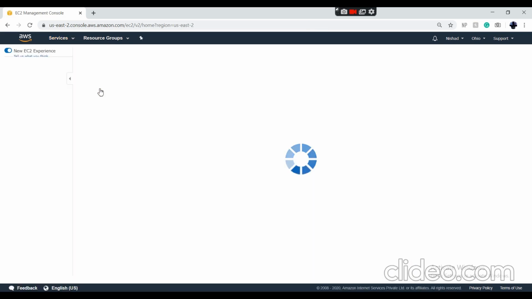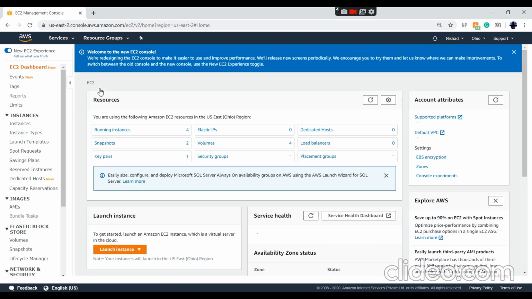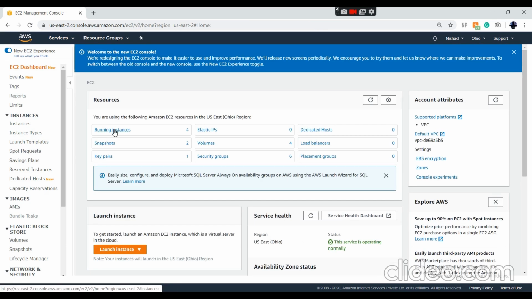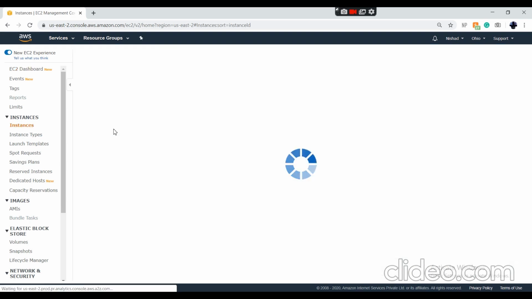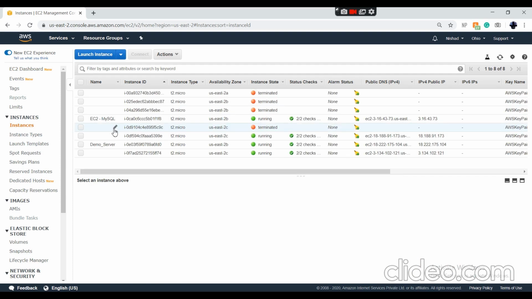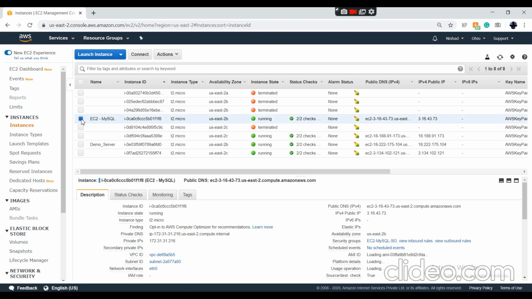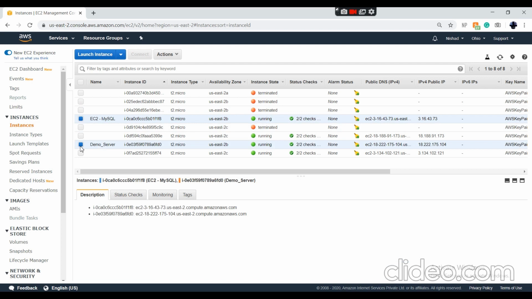There we can see these newly created instances. As you can see, it shows 4 instances. Before we had 2 of them, now it shows 4. That means 2 are added because of this. Here, you can see this EC2 MySQL. I created it before this session. It is not for this session. Then this demo server.